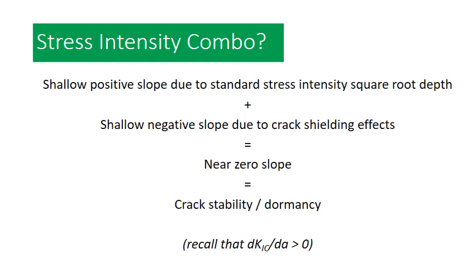In order for this phenomenon to occur and to have that crack stability, I need to remind you that the toughness gradient at the crack tip is going to be positive. So in order to get crack growth, we know from our basic fracture mechanics that we have to have a K gradient that is larger than our toughness gradient. In this case, when we have a near zero slope, it's not going to be the case, and therefore we will get some crack stability.